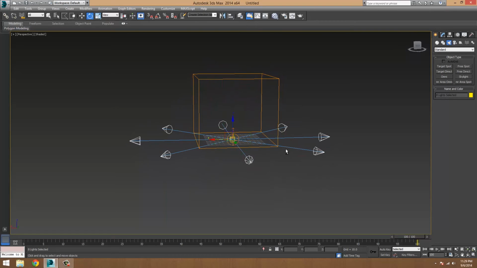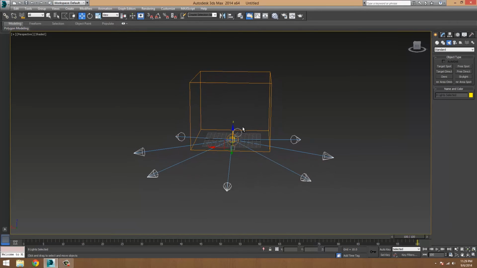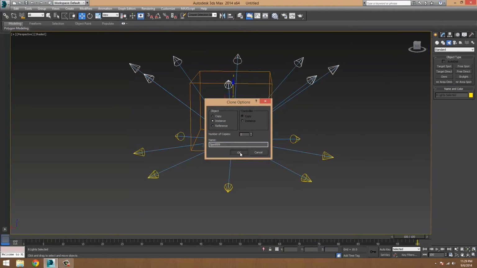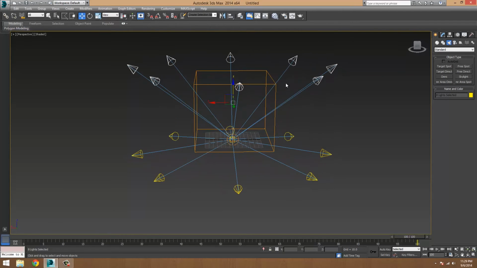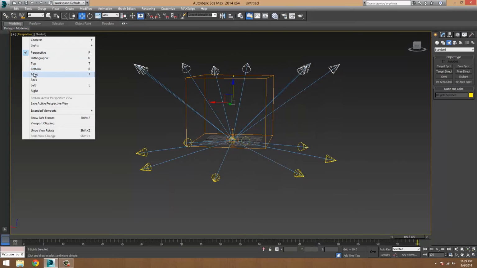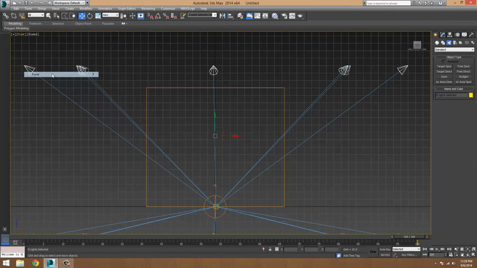And do you know what we're gonna do? Nope, we're not gonna rotate them again. But good guess. But we're gonna shift and, sorry, I have the wrong thing selected. Okay, we're gonna shift and drag them upwards, and now we have a total of 16 spotlights, and we have ones coming in from the top and ones coming in from the bottom. That's just how I like it.